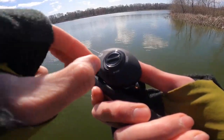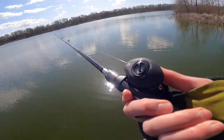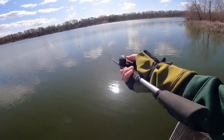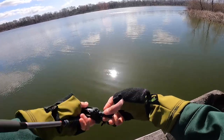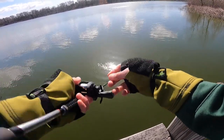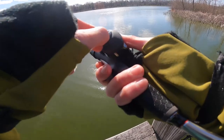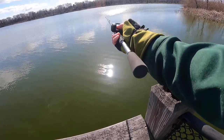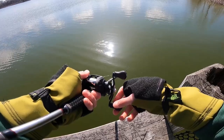On the side there's a very simple braking system — free all the way to max, and you can just click that around. We're going to start on max. I can cast that a whopping, like, 20 feet. Obviously I never really set any casting reel to max brakes — I don't see how you could ever effectively fish in a max brake situation. But I guess it's good they have that for practice sake. So I'm going to go ahead and back it off to about halfway. At halfway I still don't get very much distance, but at least it's enough to fish.